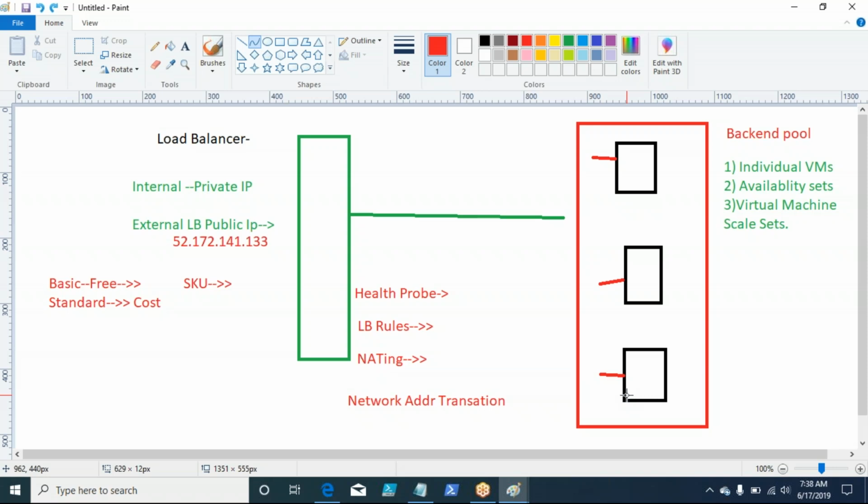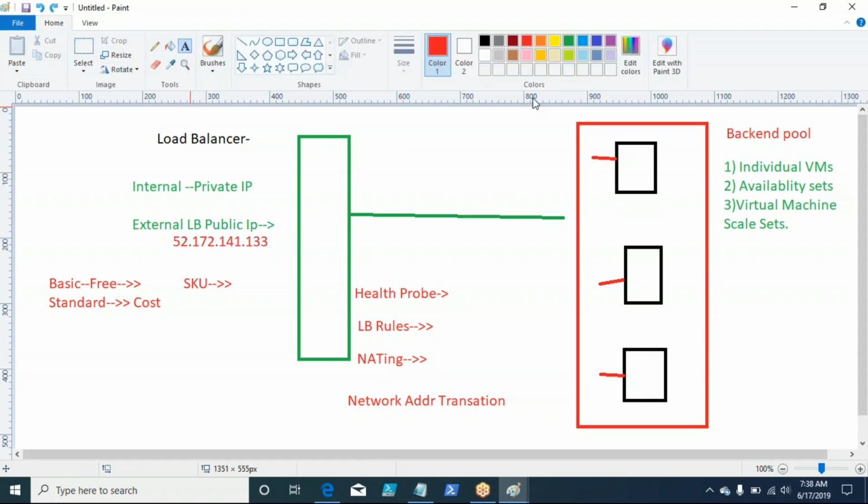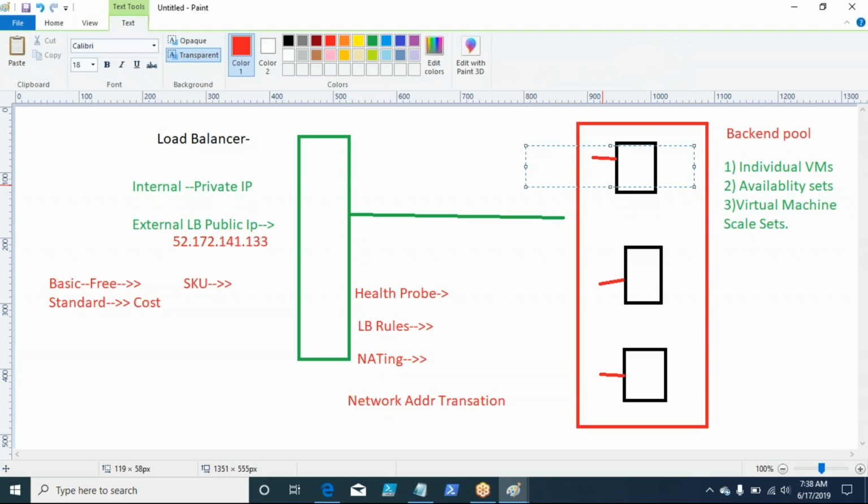That is one way. The other way is to use the public IP address you have, and using some port you can connect to these particular machines. Let us say port 5000 connects to VM1, 5001 connects to VM2, and 5002 connects to VM3.